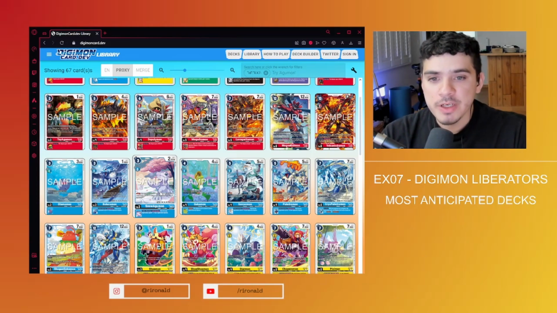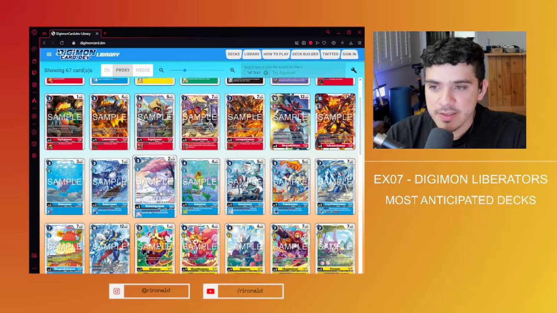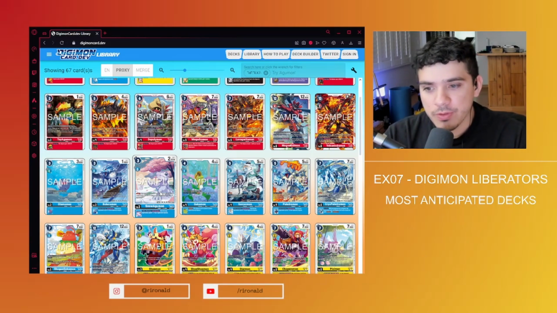And then also it's a really good top end that you could swap in different decks like Mirage, Galaxy. So this would probably be the third in the list that I would want to play.